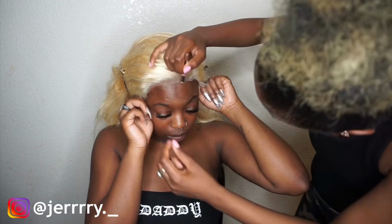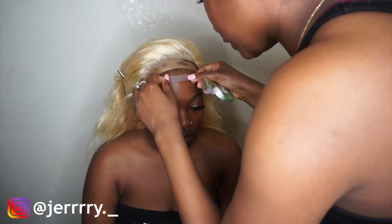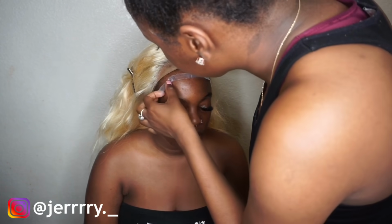So now she's using a marker or pen. I don't know what that is, but she's marking where the glue is gonna be. And you guys see her laying down tape. She does this so that the excess glue can go onto the tape and easily peel off without getting on my forehead. Usually we have to use alcohol and do extra stuff, so without having to do that, she just takes the extra step.